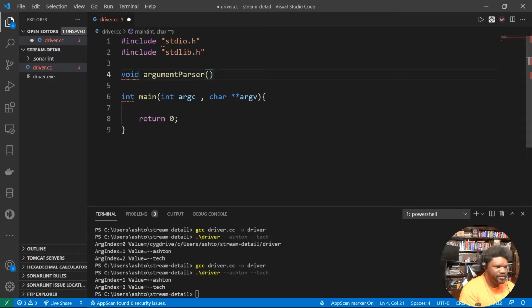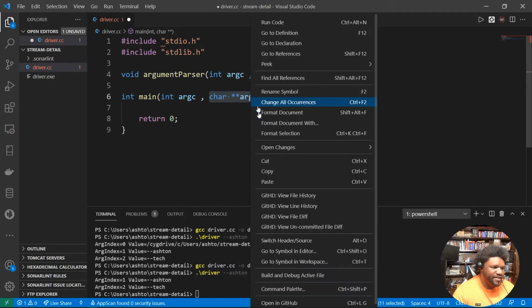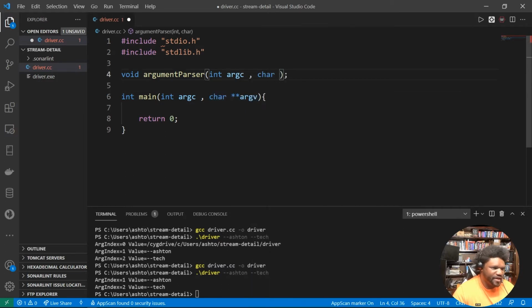and we don't want it to really return anything right now. We just want to do a prototype of it, but I know that we want to pass in how many arguments we have, which is the argc, and we want to pass in that actual char, which will be coming from right here. We want this to have the same signature as the main function. So we can just take this, paste it over here. Okay. So let's save that.